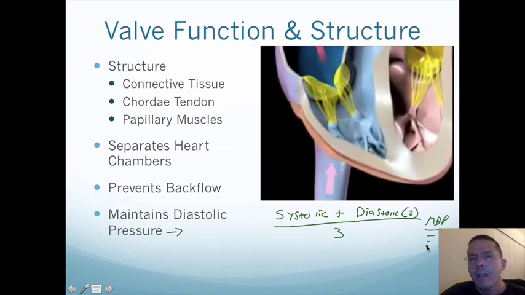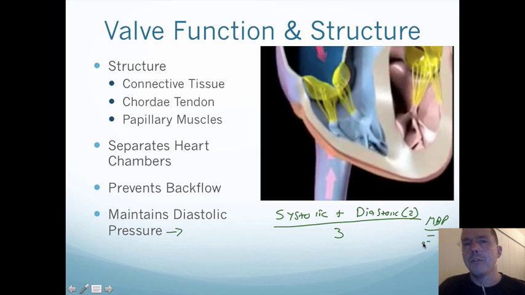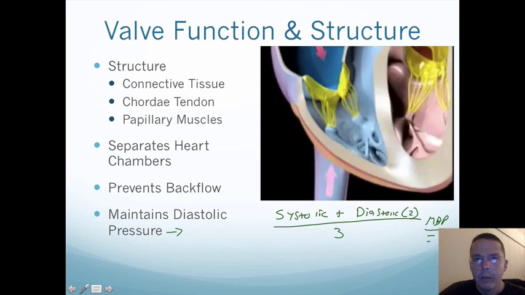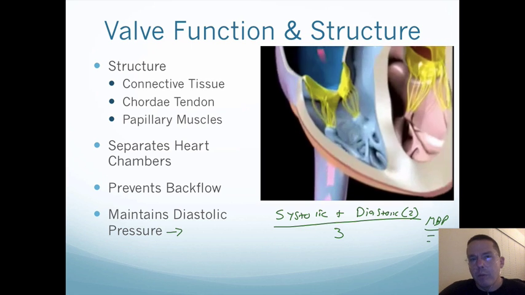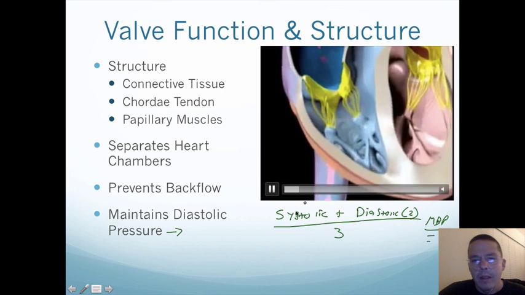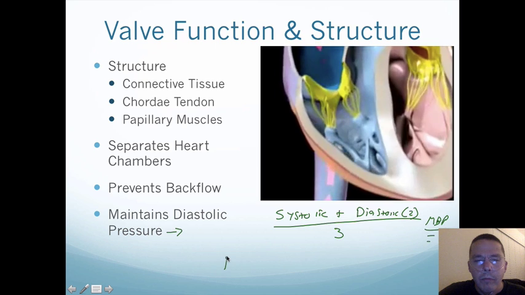How this is relevant, and I'm not really going to go into great detail into organ perfusion and cellular perfusion, but your mean blood pressure in both your arterial, your systemic, and your pulmonary system is going to be your primary perfusing pressure. The reason for this is the farther you get away from a pump, the less oomph you see from the particular contraction.